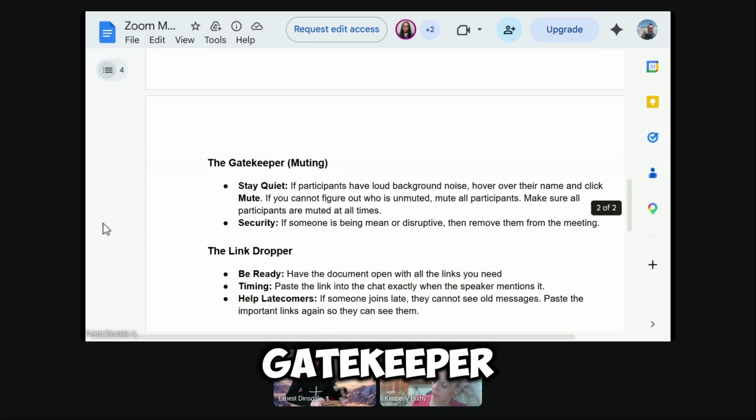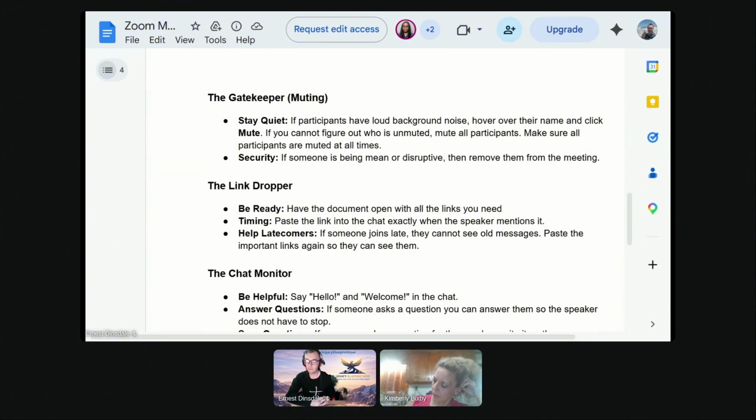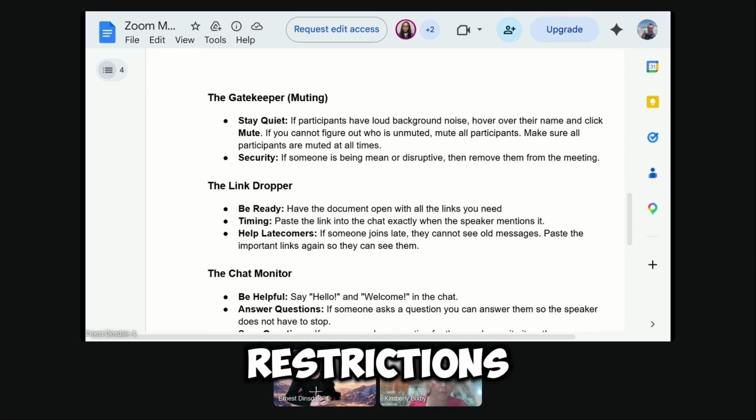Who's the gatekeeper? Before I talk about the next one, make sure that you have access to the attendee spreadsheet before the webinar. If you don't have access to it, you can talk to Alan and he'll be able to provide you access to the attendance spreadsheet, so that you can type on it without any restrictions. All right. So now you could do gatekeeper.